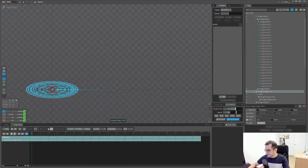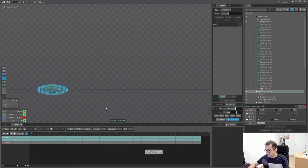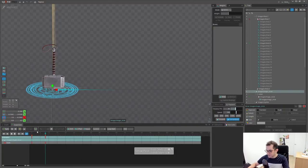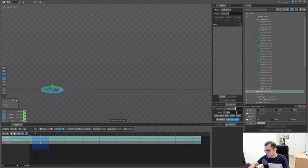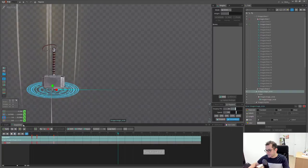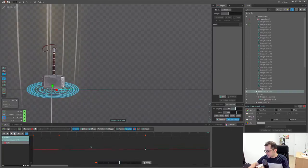Let's select the root key and reduce the size. So it hits here and would open. Control Shift J would open the circle. Let's make it quicker. So contact is here. Okay, let's fix the curve.